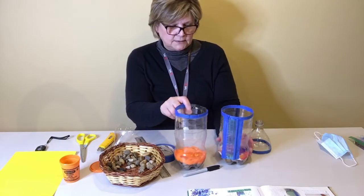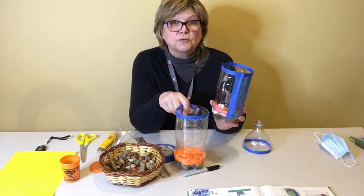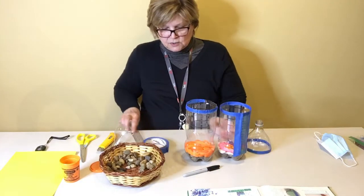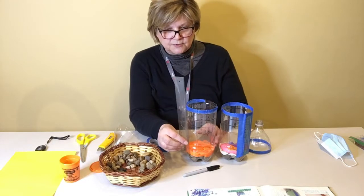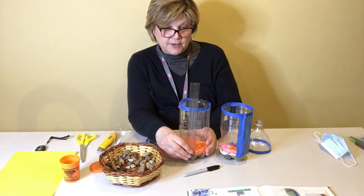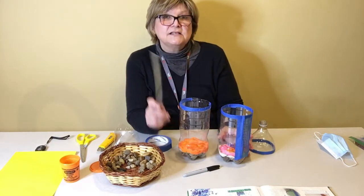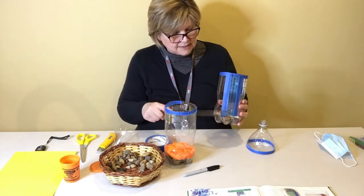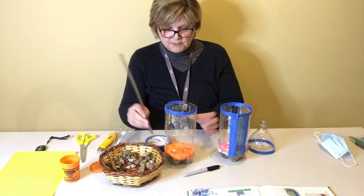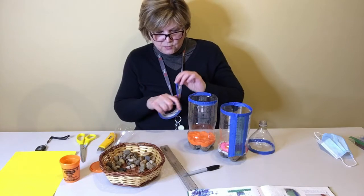Now you need a way to measure the rain. I used a shorter ruler here — this one is a 15 centimeter ruler. You could use a longer 30 centimeter ruler if that's what you have; it can go above the rain gauge if you want and you'll still be able to measure. You're just going to take your tape, however you want to use it.